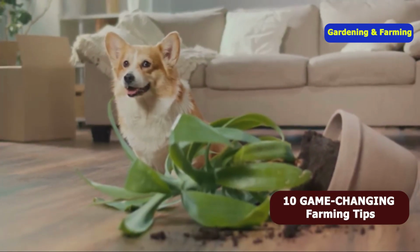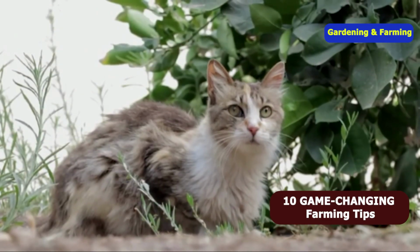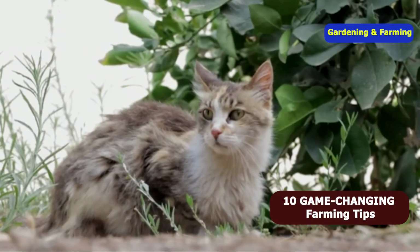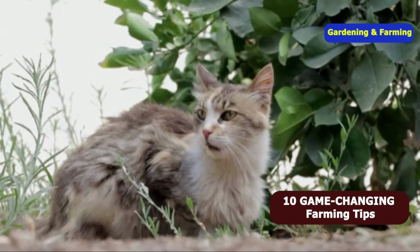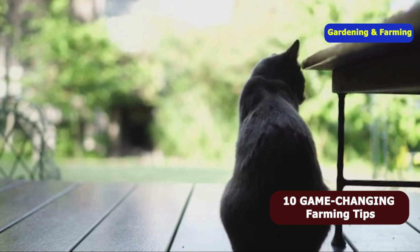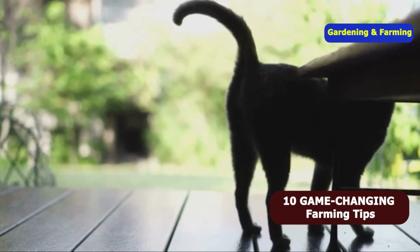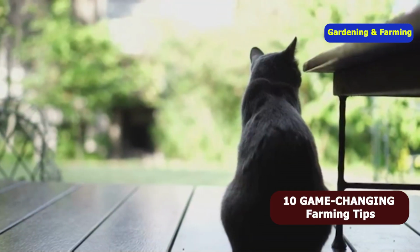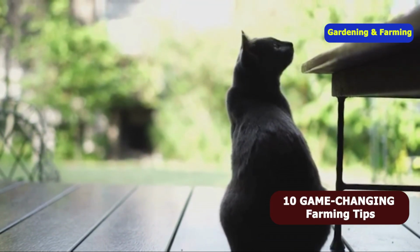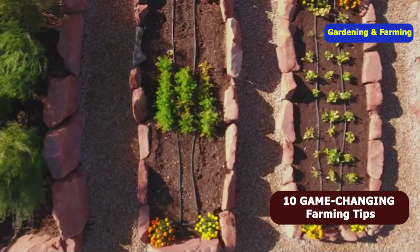Embrace the happy accidents, learn from the challenges, and most importantly, enjoy the process of cultivating not just plants, but also a deeper connection with the natural world and the sweet creatures who share it with us. So, from my little patch of green to yours, I hope you feel inspired to look at your garden and your feline companions with fresh eyes. Find those simple joys, create those pockets of peace, and keep making your space a true reflection of what matters most.